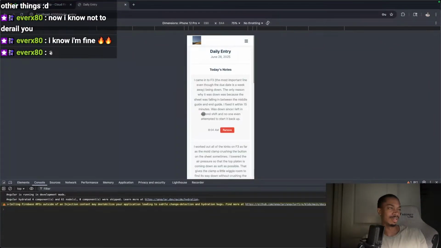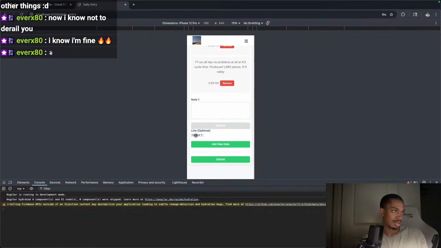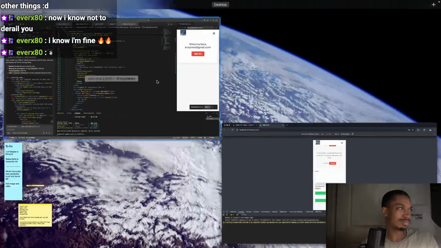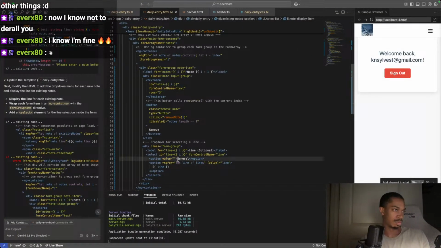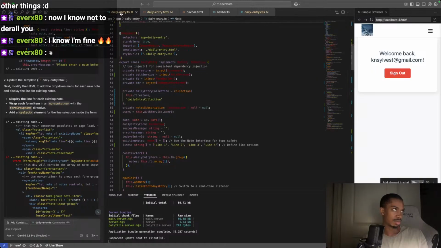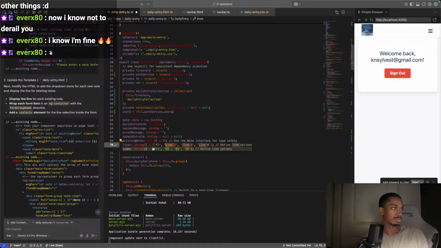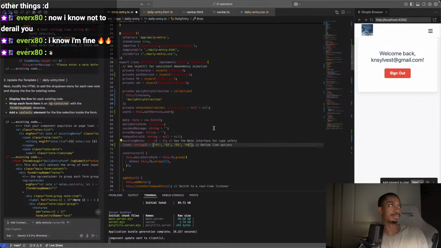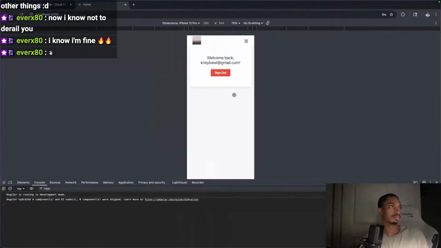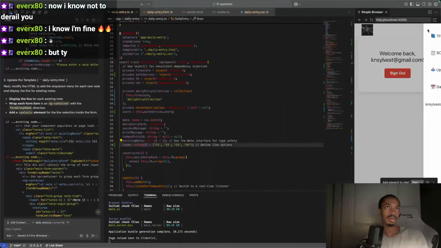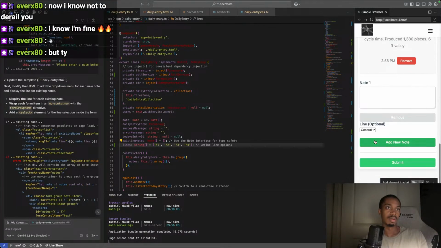Let's see what this looks like. Optional. Let's not say general. Actually, let's say general. There we go. Thank you, Copilot. Okay.